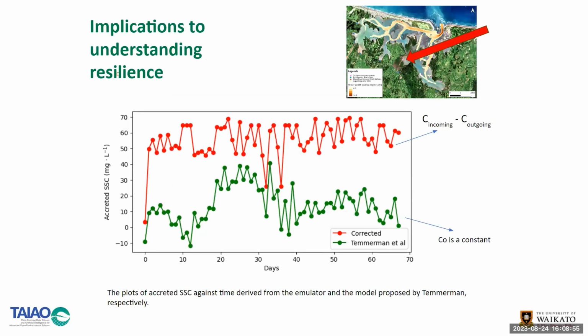And then the final thing, I think I'm probably running out of time, is to understand if we were to model the amount of accumulation in a little wetland in the side of the harbor using our old method and using the new method, would it make a difference to the accumulation? So this is the amount of accumulation using the new model, and this is the amount of accumulation using the old model. And so you can see that the difference between the sediment accreted in that wetland area is actually an order of magnitude larger. So it could make a really big difference.